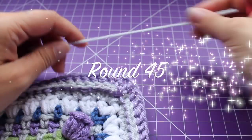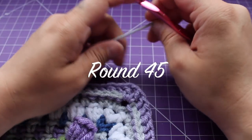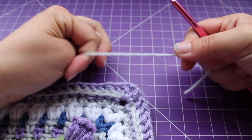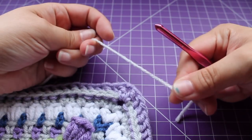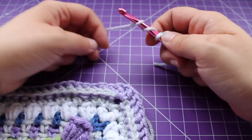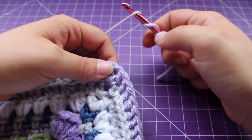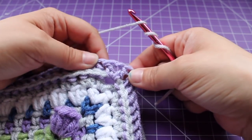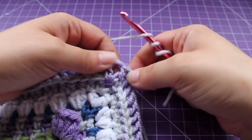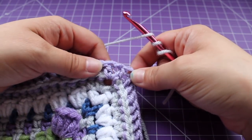Getting started on round 45. It says to use our 9th alternate color, which I believe was supposed to be white, but I have more gray, the light gray, than I do white, so I'm going to use that. And we're going to work this round exactly the same as we did the last round. We're going to work a V-stitch in our corner chain 1 space.